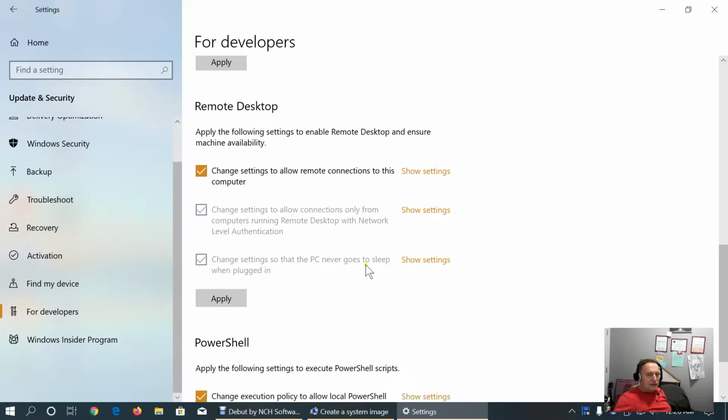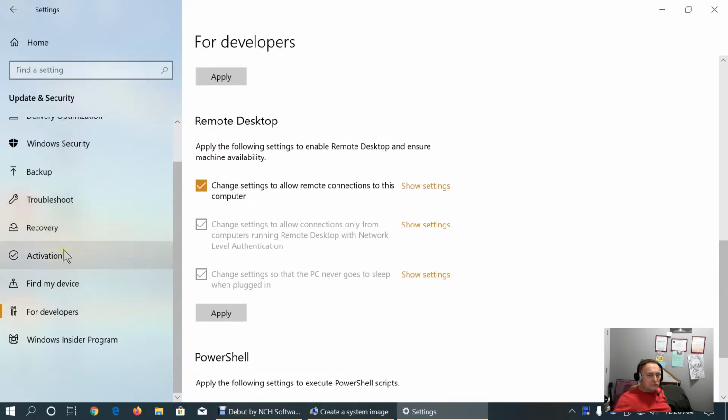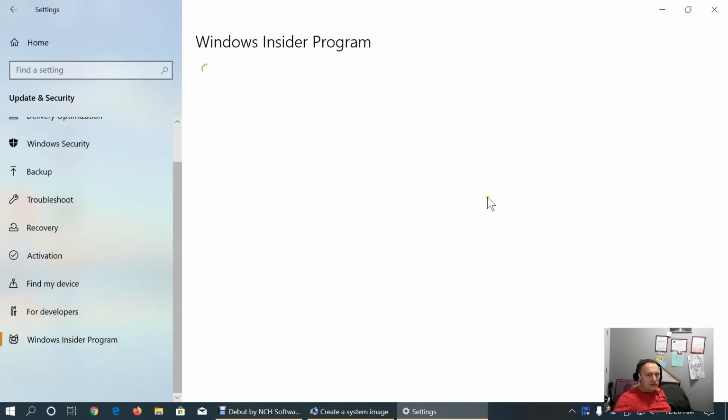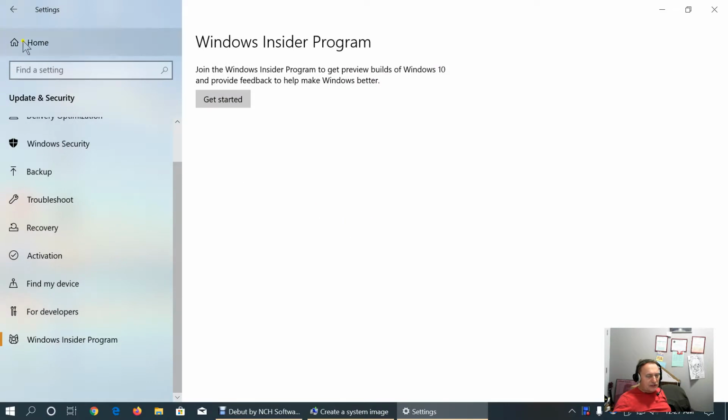And remote desktop and PowerShell. So Windows Insider program if you want to test early pre-release versions of Windows 10 and provide feedback to Microsoft. So you can apply here. So you can link an account, mostly Microsoft and so on. I wasn't interested in that.